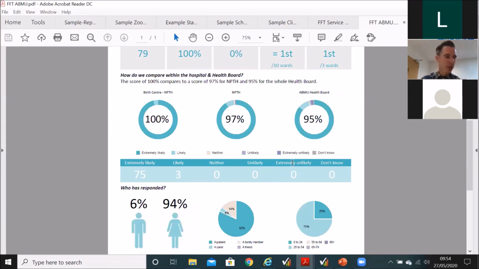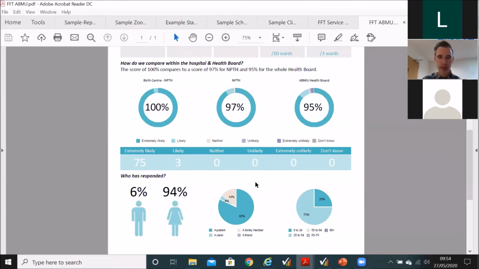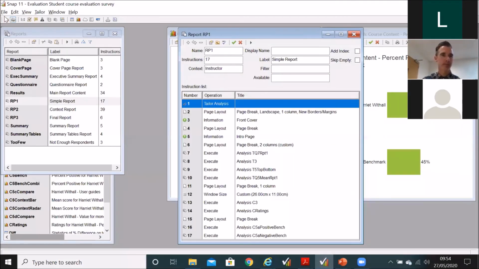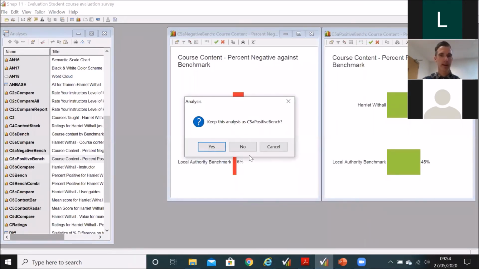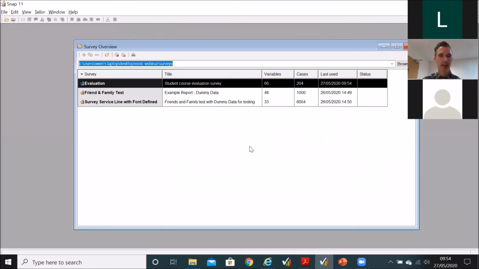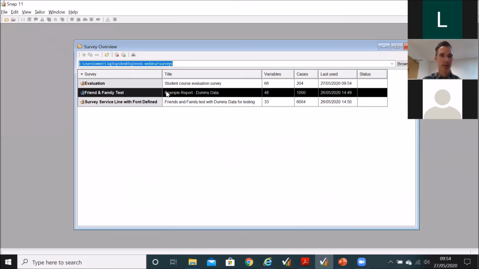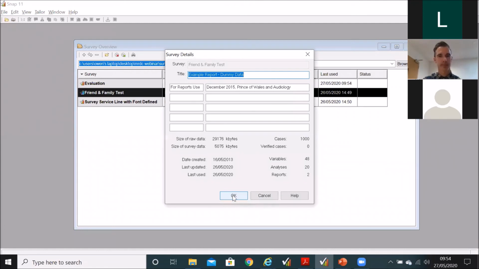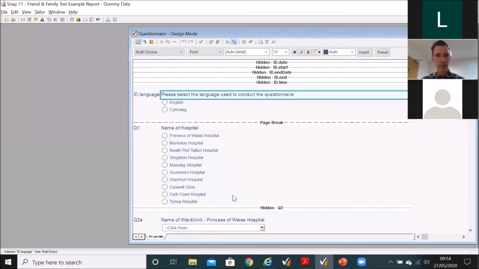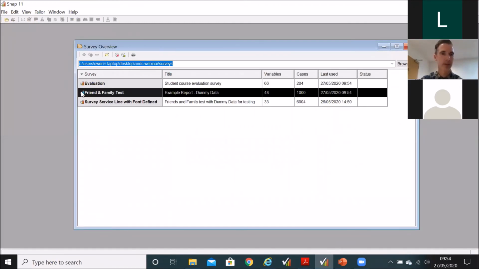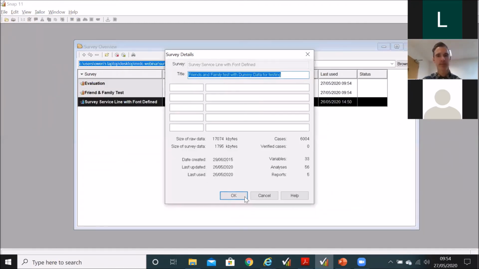As I said, I'm just going to quickly show you what a text grid is, because it is really useful when you want to lay your data out in specific areas. So I'm going to take you back into Snap to finish off, and I'm going to take you into this survey. So this is the ward or hospital ward. In fact, I'm going to take you into this one first.